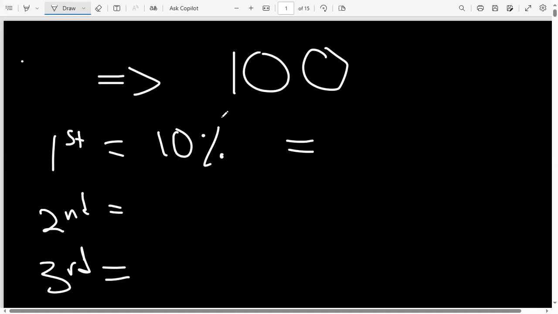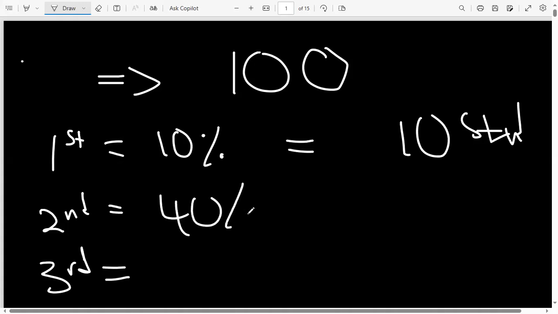So it will mean that I'll just find 10% of the 100. So I have 10 students that will be first years in this trip. And then from the second years, let's say we will get 40%, okay? So what is 40% of this? It will just be 40 students.